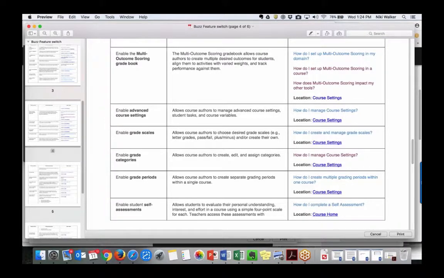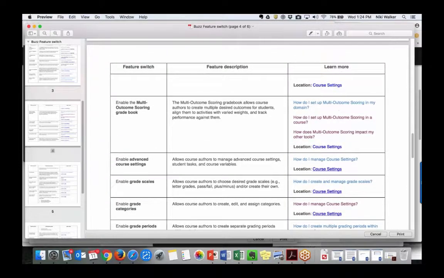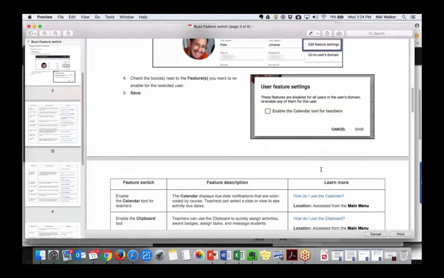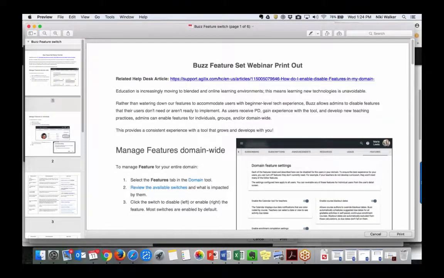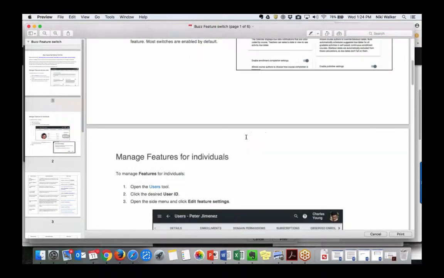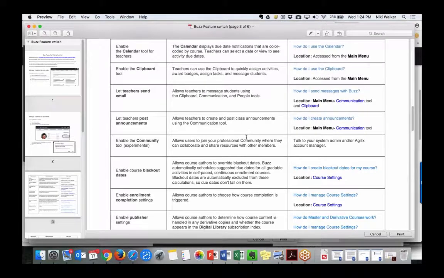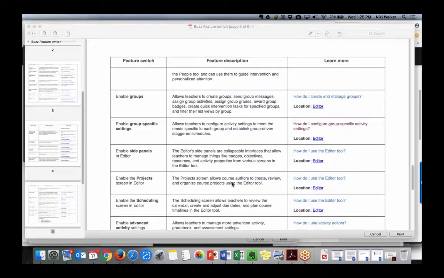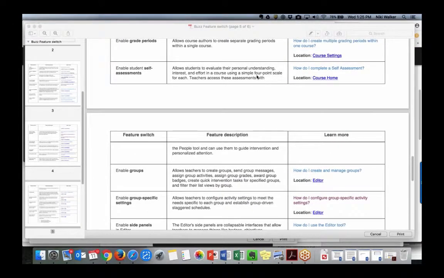If you don't know what each of those settings do, one of the things we did is each one of these is a link that you could go to that reminds you of how to do those settings. It is part of the live link. So I know in this PDF, these links aren't going to work. But if you do click on the help item, straight from the help desk, those links will be live and you can follow those just as reminders of what those features do that you may or may not be interested in using.